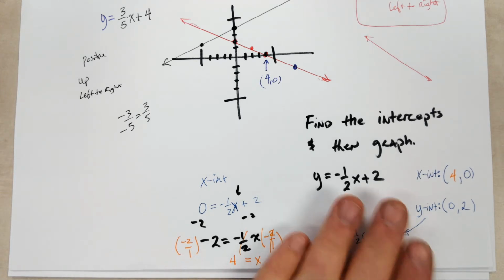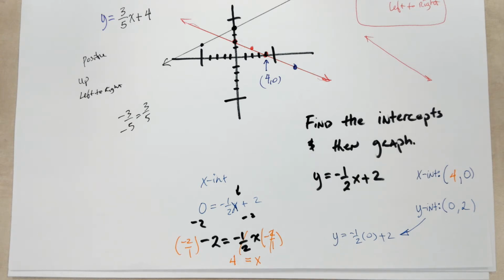So let's try one more of the intercepts, and we're going to graph this time. I'm going to give you a different kind of equation. We're going to do a whole different problem. It's going to say, graph by finding the intercepts. Are you ready, Celine? Yeah.